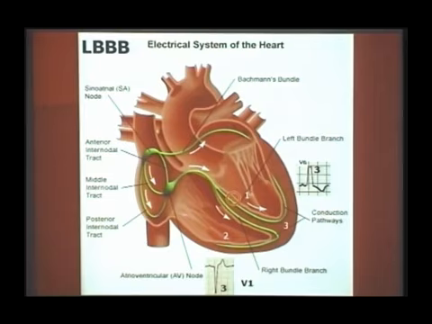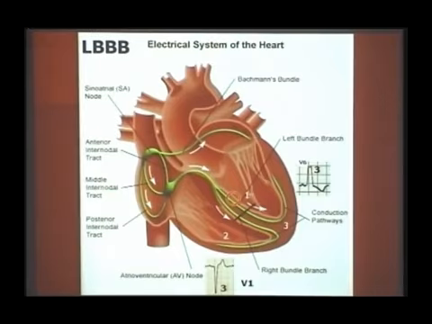So my septum has to be depolarized from the right bundle, from right to left. That means you will not have the septal Q wave in V5, V6 in left bundle branch block. You will never have a septal Q wave in V5, V6 in left bundle branch block, because that septal vector is now going to come towards the left side and away from my right side. So this results in opposite septal activation. My septal activation is now happening from the right side towards the left side.